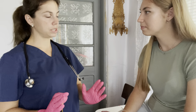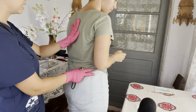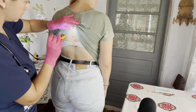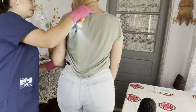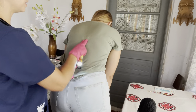Now I'm going to ask you to stand up and take a look at your back. I want to make sure your spine is straight and you don't have any scoliosis or vertebrae abnormalities. Go ahead, just stand up and turn your back. I'm going to flip your shirt up and take a look. Now I'm going to ask you to bend over and take a look at your spine. Any pain? No. Your spine is very straight — that's good.